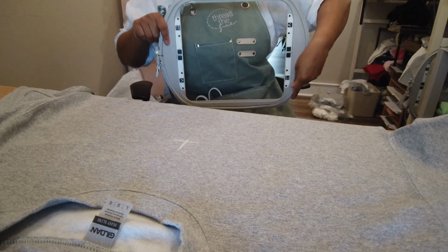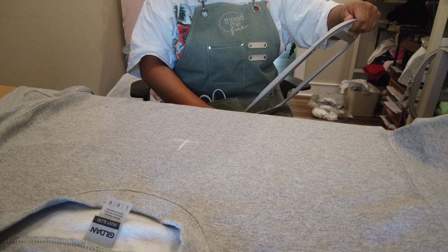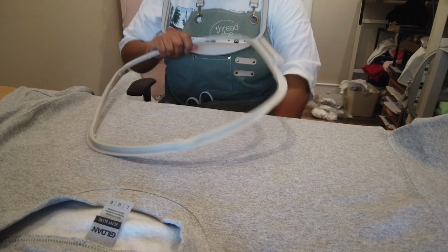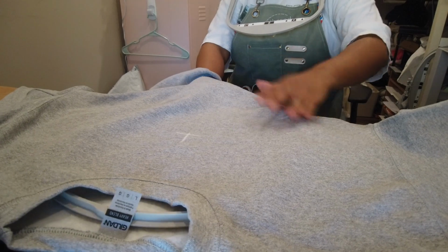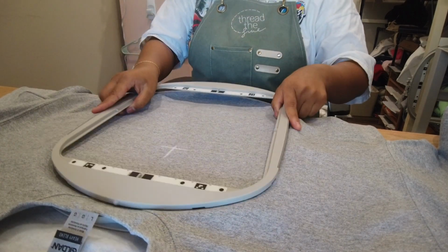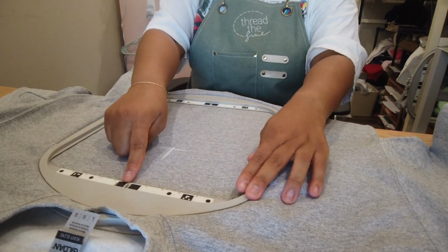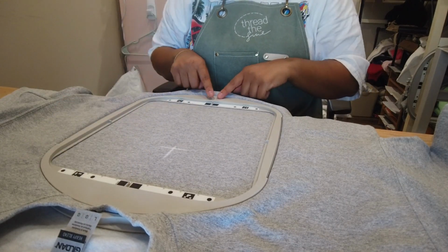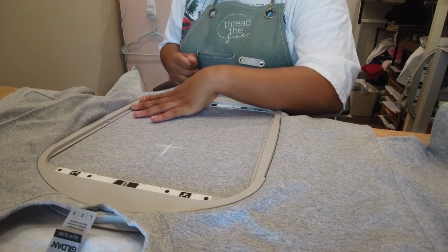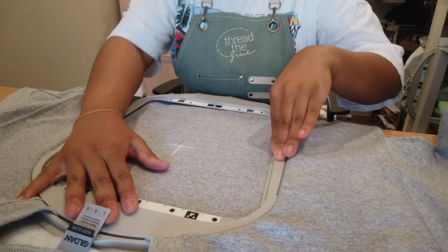So I have my 9.5 by 9.5 hoop. This is my favorite hoop. I think I'm gonna slide it in vertically instead of horizontally. I'm gonna try it. So we have my mark, and on the hoop it has its own little notches that show you where the center of it is. So I'm just going to pull it until I can get to that point, or I'll take this off.